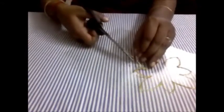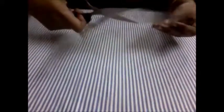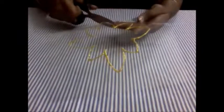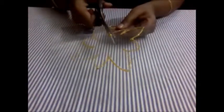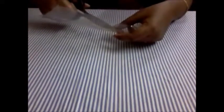Cut the sheet and not this design. So the cutting has to be done very carefully and very slowly. Since this OSB sheet is very slippery, we have to be very careful. After cutting fully, we have to keep these two designs aside and we have to use this OSB sheet for the stencil printing.